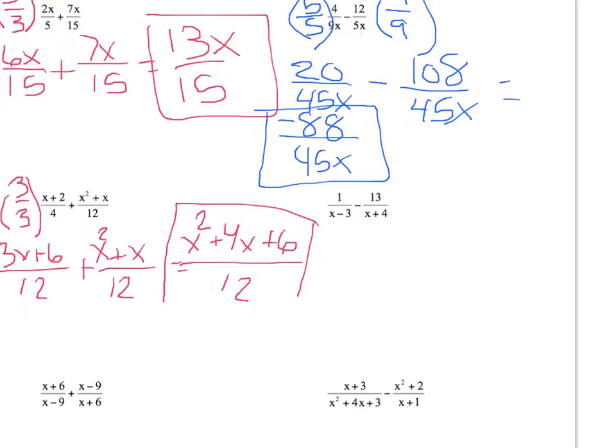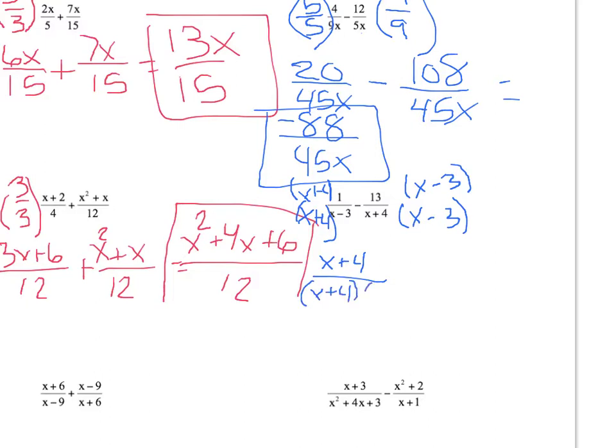So you look to see the first one is missing an x plus 4. So let's multiply it by an x plus 4. The second one needs an x minus 3. So I'm going to multiply the numerator and the denominator by x minus 3. x plus 4 times 1 is x plus 4 over the denominator. Minus, now I have 13 times x plus negative 3. I will use parentheses here because I do have that minus in between. 13 times x is 13x. 13 times negative 3 is negative 39 over my new denominator.